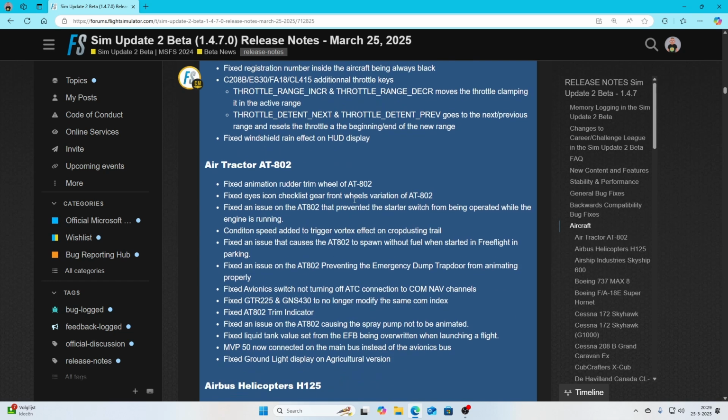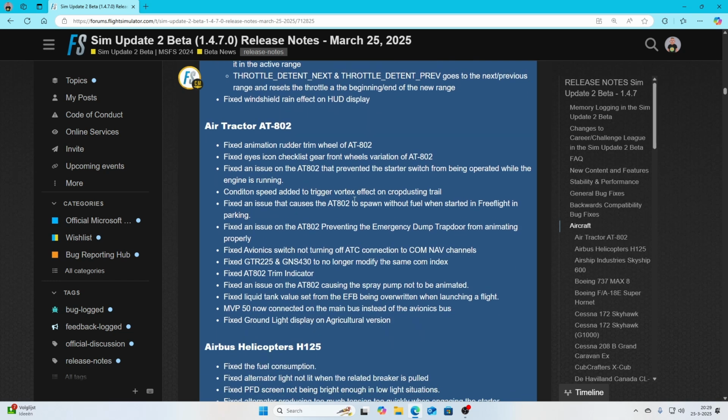Then we come to the selection of the aircraft specific fixes, the Air Tractor AT802. This one contained a lot of issues, but based on this, they fixed several things, right? For example, they fixed the navigation systems, but also the trim indicators. And also an issue where the AT802 caused the spray pump not being displayed, some EFB settings which were overwritten, and also the ground light display on the agricultural version has been fixed. So a lot of interesting things for the AT802.